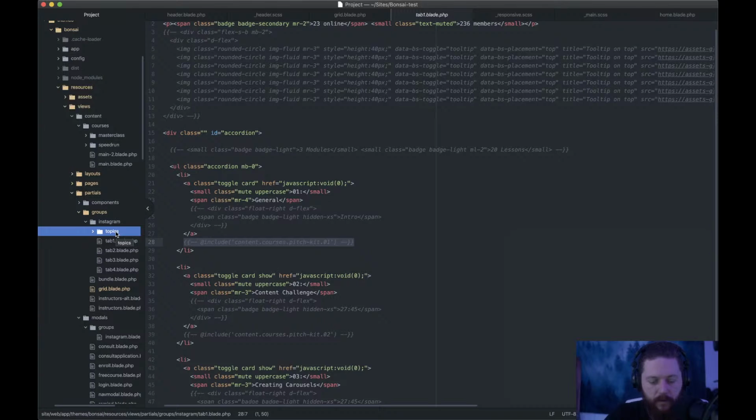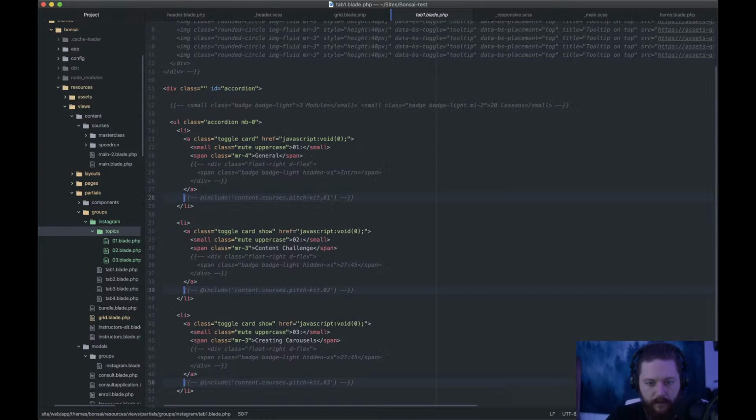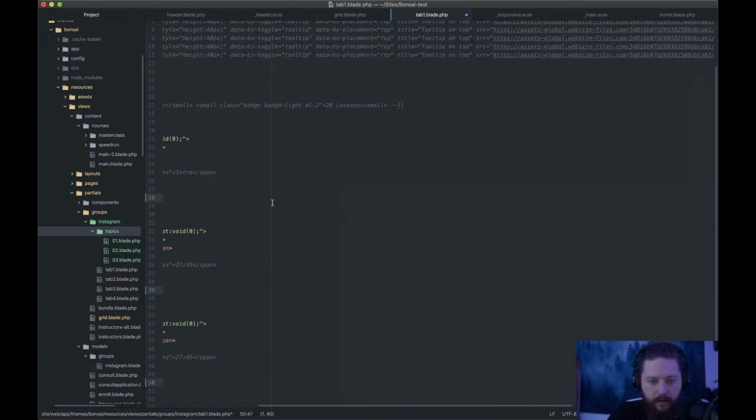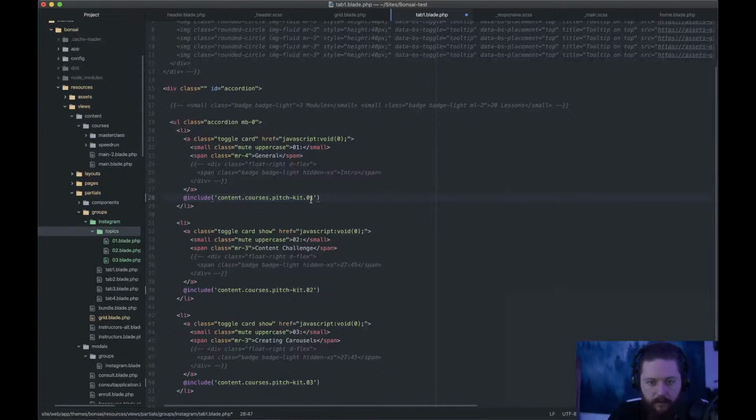Then we will paste those in here. 01, 02, 03. We're going to grab these, comment them.